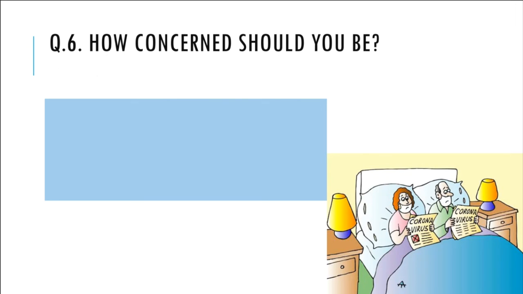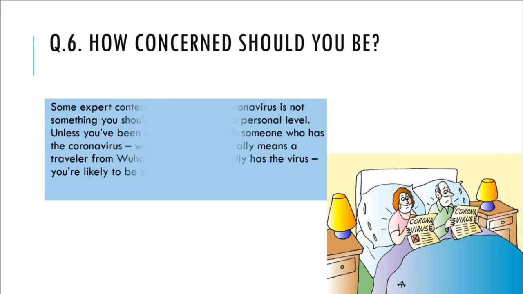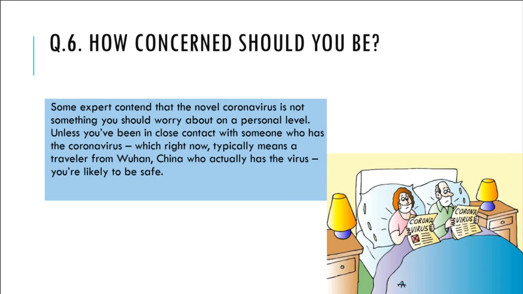Q.6. How concerned should you be? Some experts contend that the novel coronavirus is not something you should worry about on a personal level. Unless you've been in close contact with someone who has the coronavirus, which right now typically means a traveler from Wuhan, China who actually has the virus, you're likely to be safe.